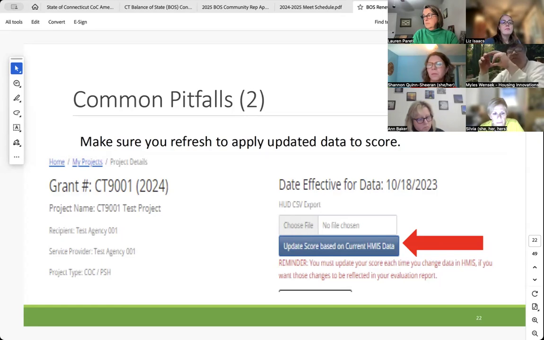And then on the screen, it'll either give you, which it should give you, a green success message on top, and the date effective would be the date that you just ran it, and so then it's all updated. If you get an error message, obviously, then you have to put a tick in it.